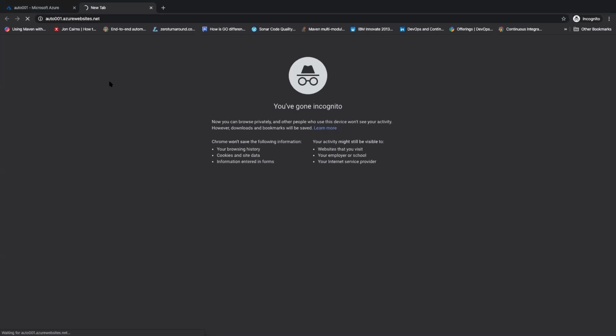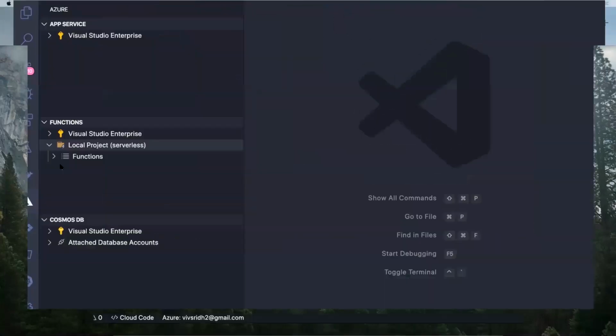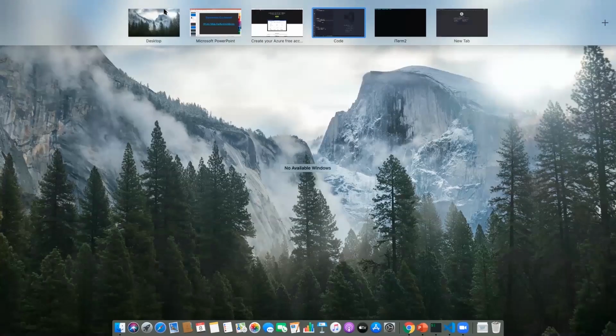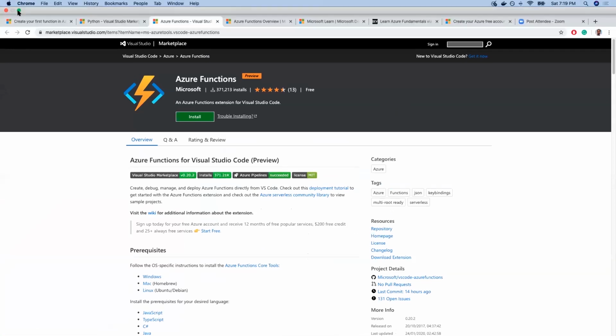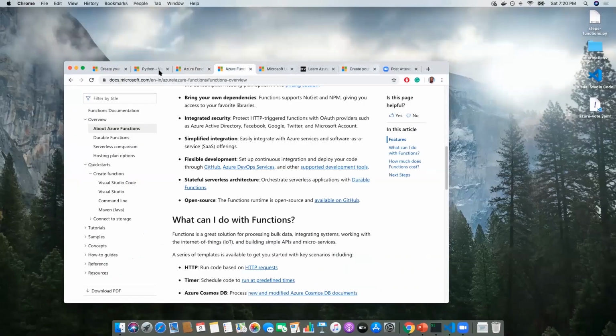But the triggers can be various things. It could be an HTTP trigger, a timer trigger, or a blob storage trigger. Blob storage is an unlimited storage where you can host different objects and access them via the internet. It will provide you a URL, and you can use the objects through those URLs.